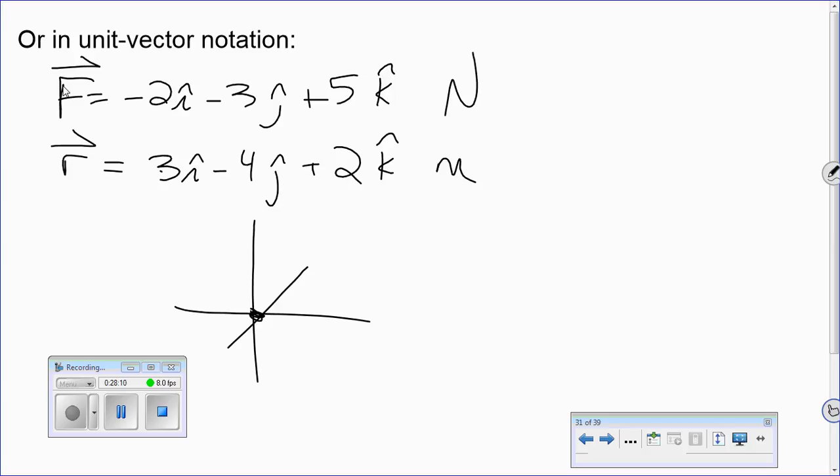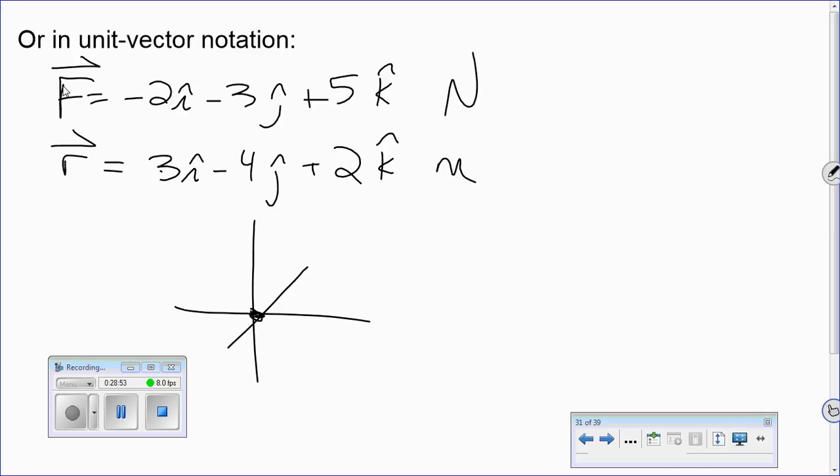So my particle's here, and then my force is coming in at some weird angle, and it's going to cause it to rotate around this origin. Good? All right, so when I find my torque, the direction that the torque points in defines the axis about which it's rotating. Does that make sense? Like when I spin this wheel, the right-hand rule gives me this, and my thumb is pointing in a direction parallel to the axis of rotation, right?